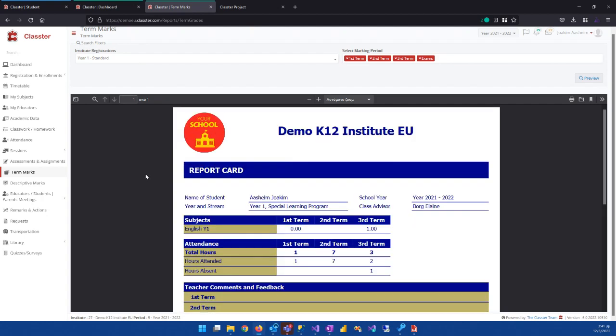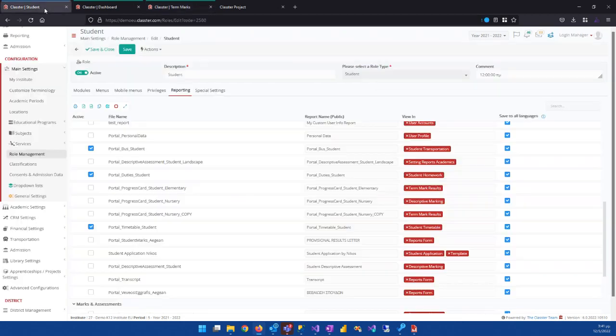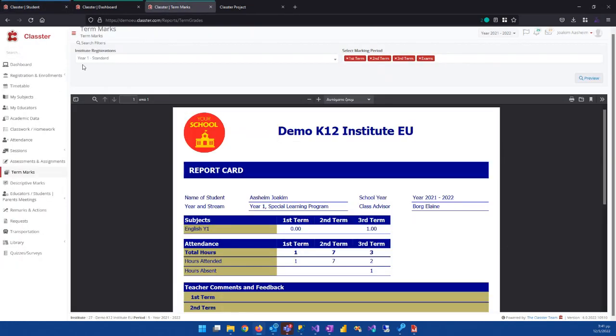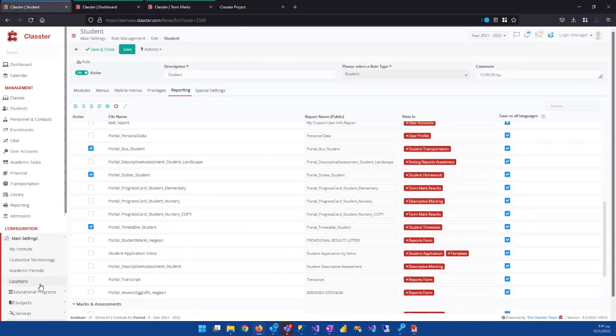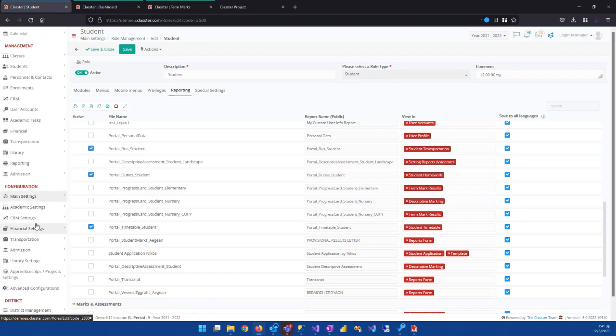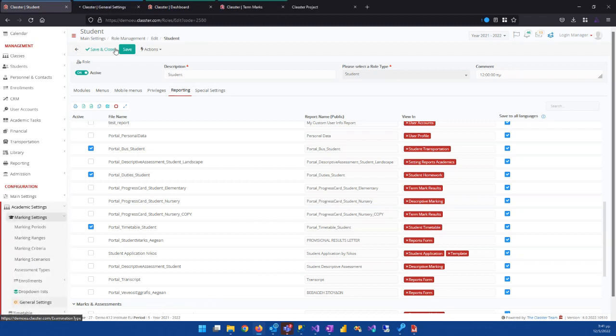This can be configured as following. I know beforehand that the student is registered in the year one grade. So this is not the typical configuration. This is configured either from academic settings, marking settings, and general settings.